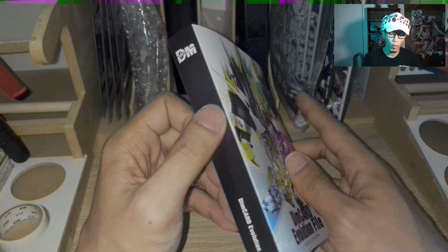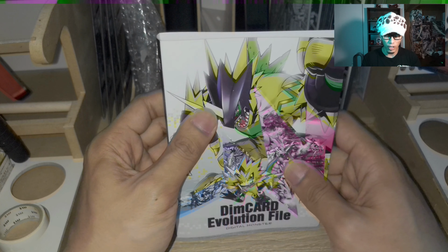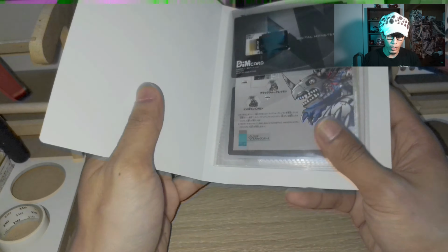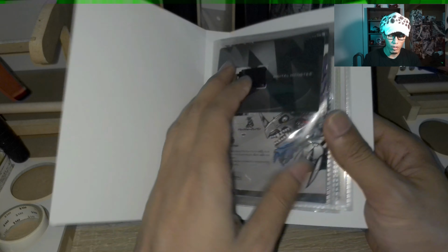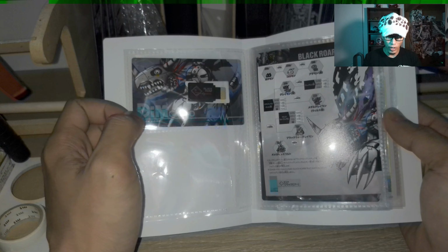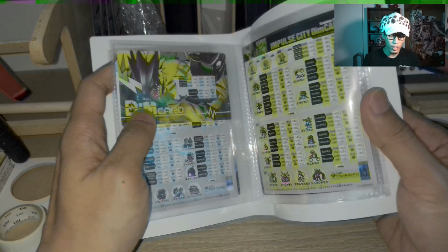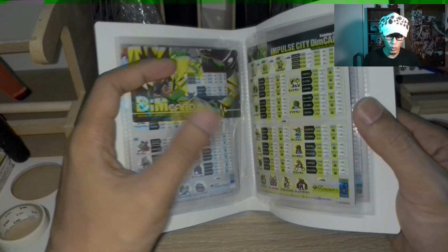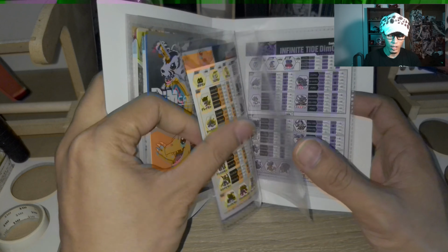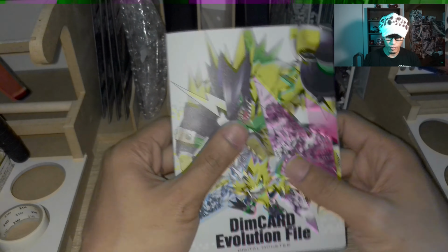In the future, you may want to buy another one if you decide to continue collecting the dim card using this dim card evolution file. But it will be uniform, so it's a good way to collect this thing. First page for the trial dim card, and then volume 1, Impulsity and the Ancient Warrior, X Adventure series, Infinitite and Titan of Dust.